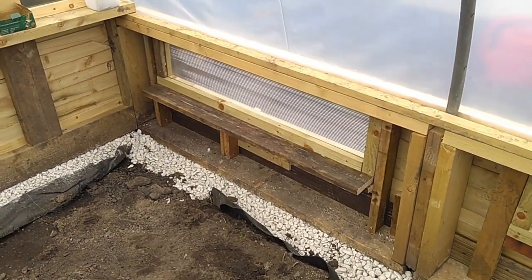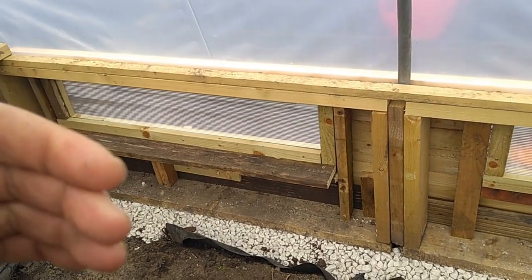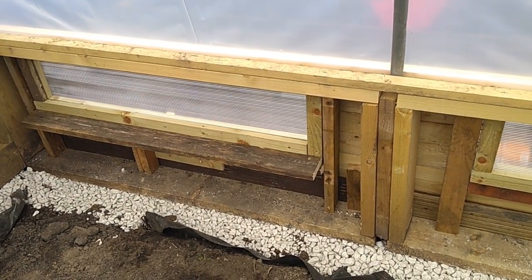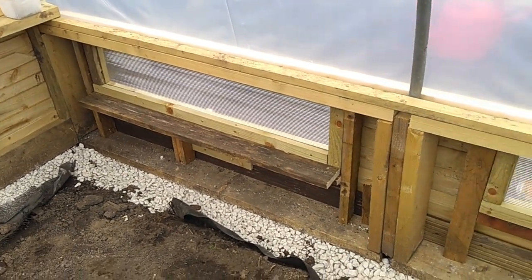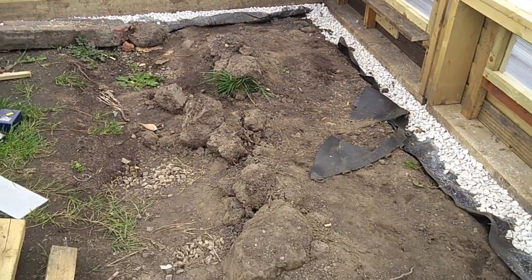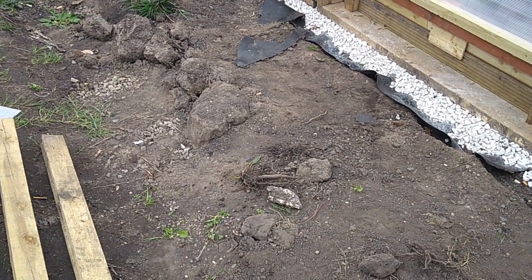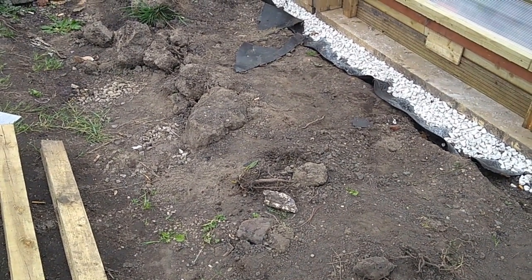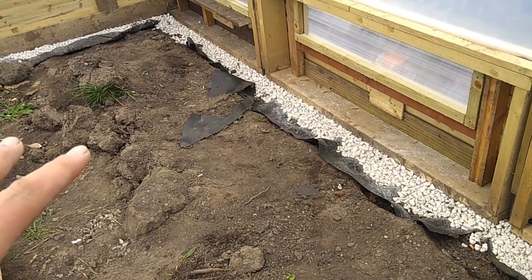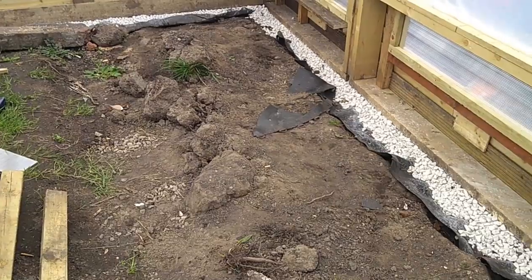There's a little shelf there — I'm using all the scrap wood. That's acting both as a closer for the window to close against that 4x1, and it's also a little shelf for putting little pots on. What I will need to do now — and it's going to take me about an hour and a half of hard labour — is to shift a ton of this soil out of here. It's so riddled with bindweed that I'm going to get shut of that, get the black weed membrane down in a couple of layers, flatten it all off, and then crack on.